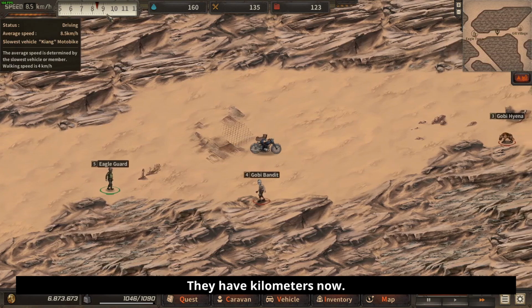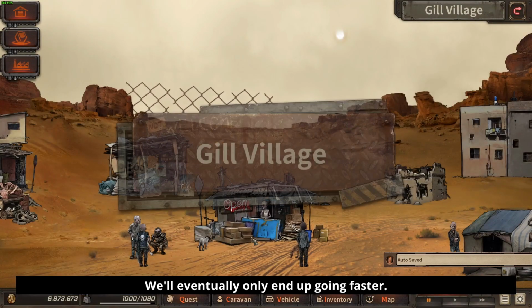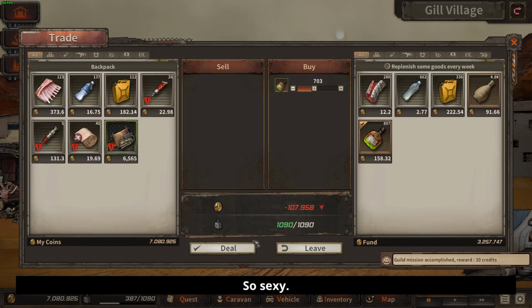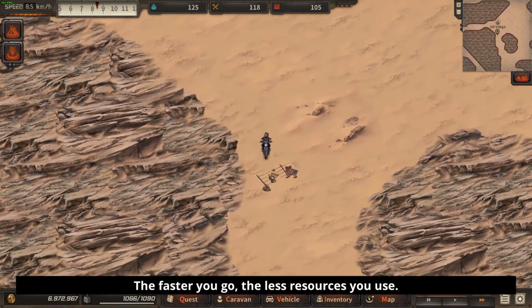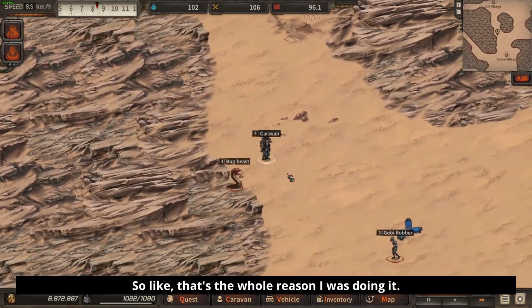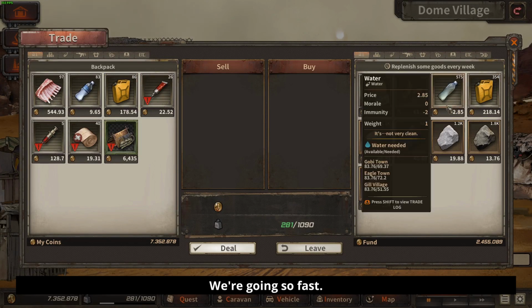Eight and a half kilometers an hour. Look at that! How fast! Eventually, we'll only end up going faster. So sexy. The faster you go, the less resources you can use. So that's the whole reason I was doing it. Save resources, save money. Damn, boy, we're hauling ass. We're going so fast.